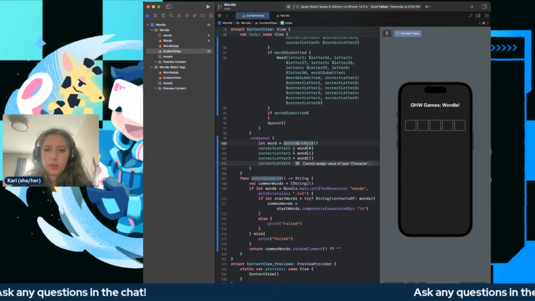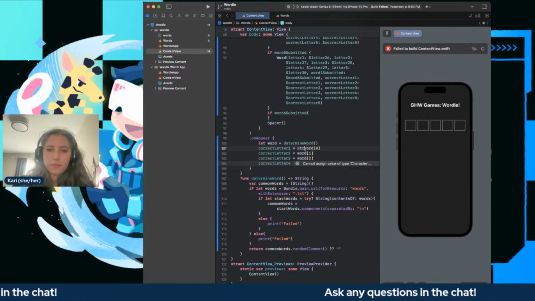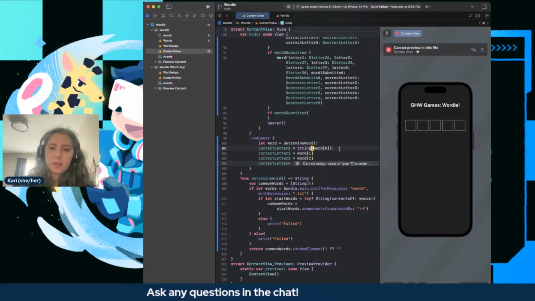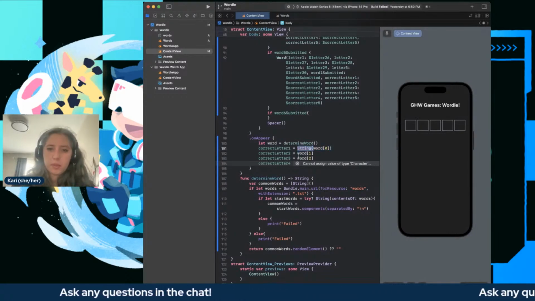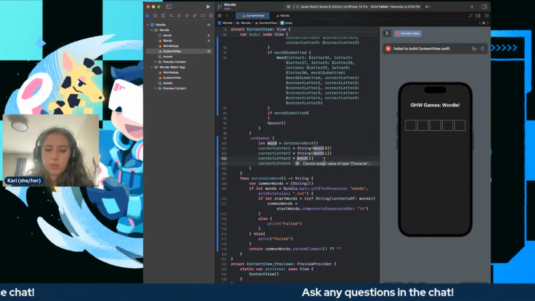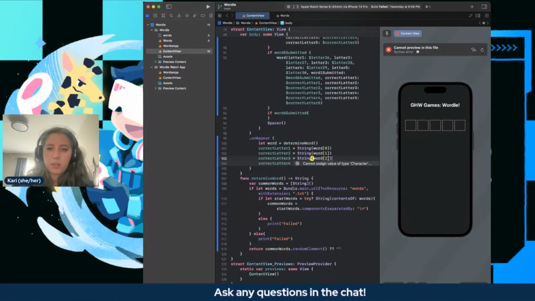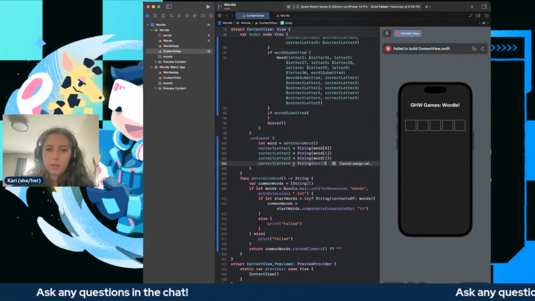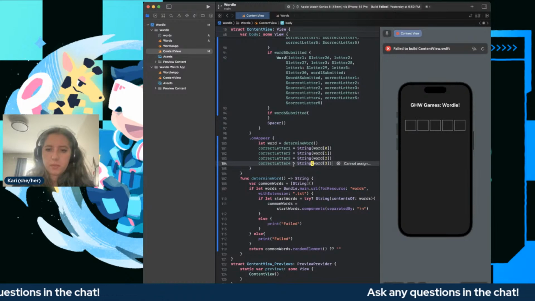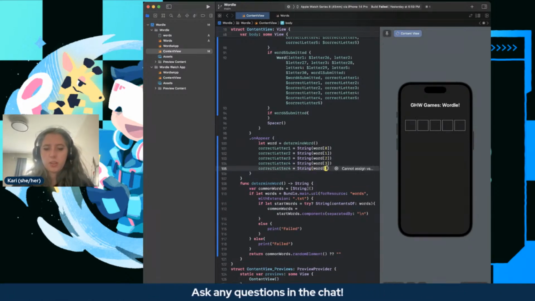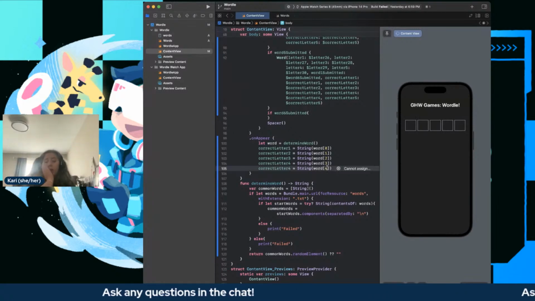Oh, these all need to convert to strings, don't they? Yeah, that makes sense though. String, string, string, string of word 3, finally string of word 4. That should hypothetically work.